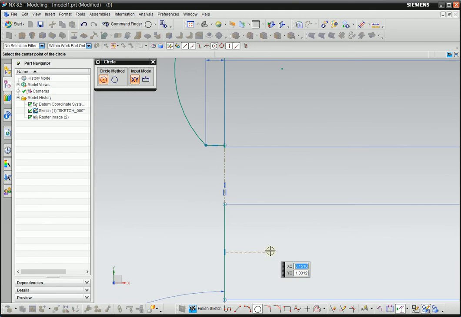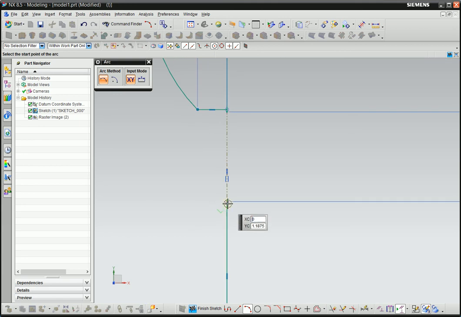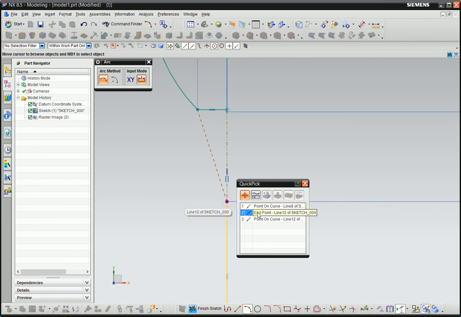Okay, and I believe that's from this point, end point, to that. Wait a minute, I want to start at the end point of this arc, to that end point.